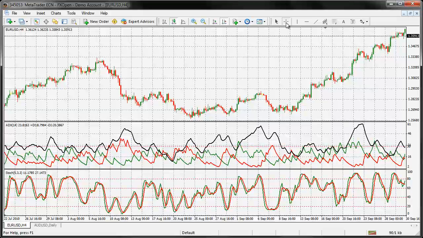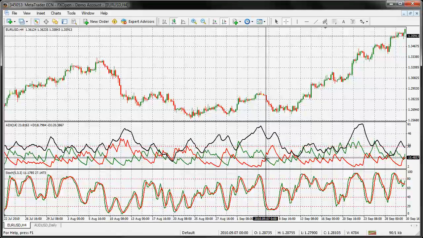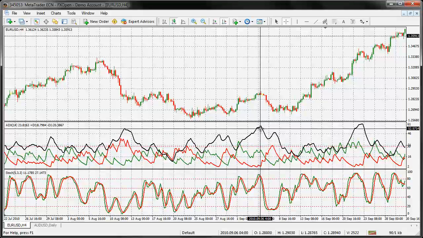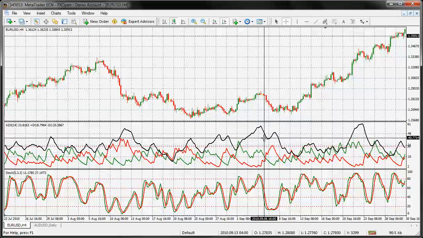Here we have another buy trade opportunity, but although the market does go up, we don't see that it's hit the 40 line when we place our cursor there, so it's nowhere near it, so we'll ignore that one. Then there's a sell trade opportunity right here. The ADX is way up in the 40s, so that's great. Also remember that level when you see these crossovers, because that's very important. It lets you know there's going to be a fair amount of movement to come, because generally the ADX line, the black line, will come underneath 30 and float around in the 20s for a bit before it goes back up again.